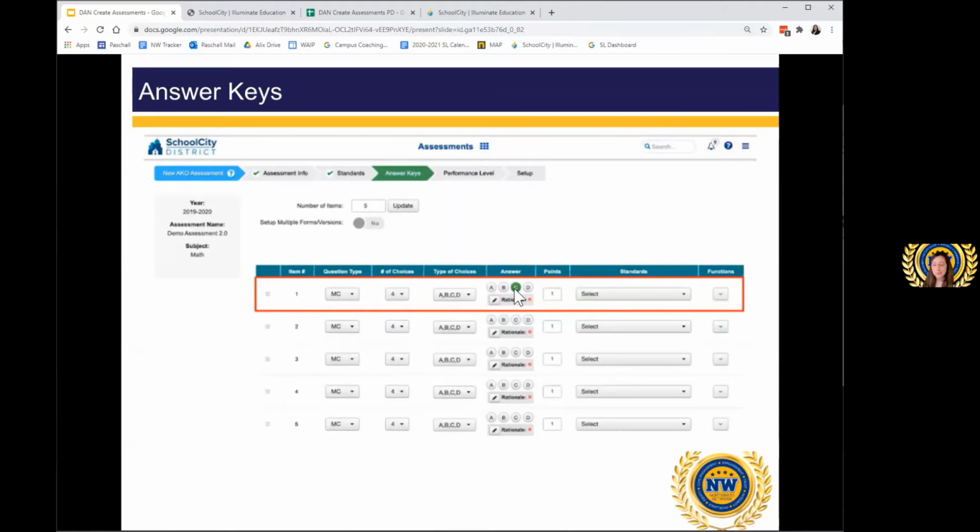Just make sure you choose an answer. That's all the slide was for. But I'd love to hear from maybe one or two people. What was something you learned as you were going through the question types and putting them in there that you want to share with the group?